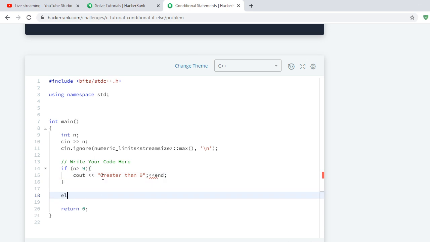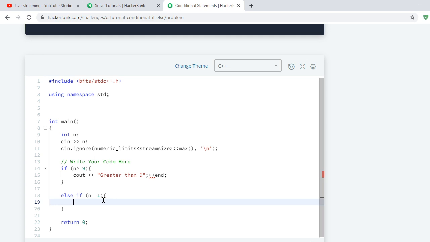Else if, another condition is n equal to 1. Now it is an integer, so my minimum value should be 1, and if it is 1, then we will do cout 1, endl.